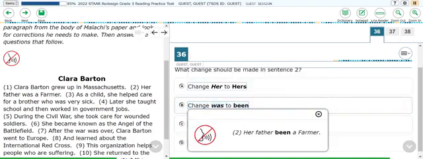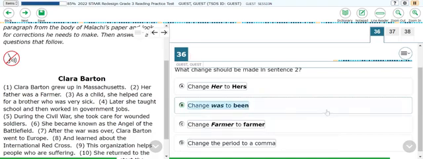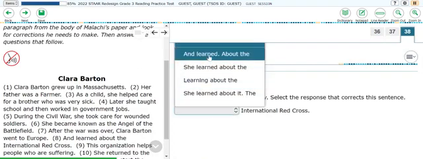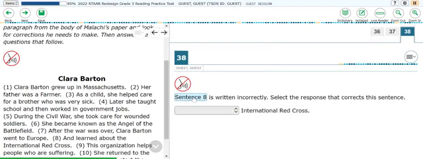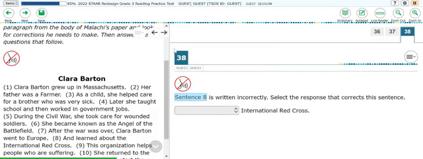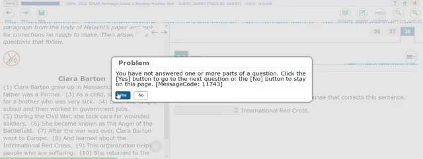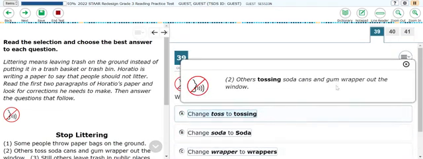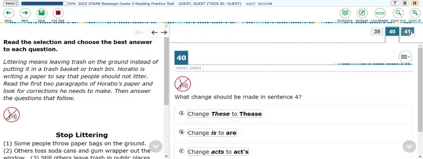I love this. Her father been a farmer. That doesn't make sense. This is great. I wish all kids had it like this. Okay, so this is all editing, has the drop down. Doesn't read it to them, and same thing here. It doesn't read it to them, but it shows them the sentence. And then let's go to the next part. Okay, so it only goes to 40, it goes to 41. So these are editing questions as well. And then that's the end of the test.